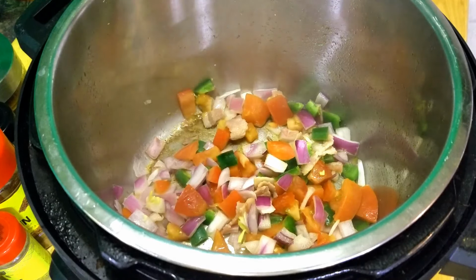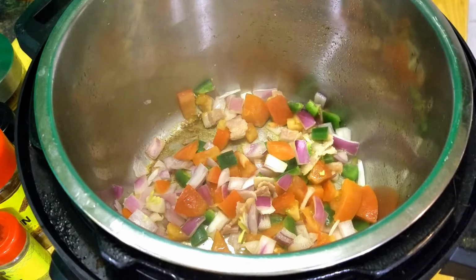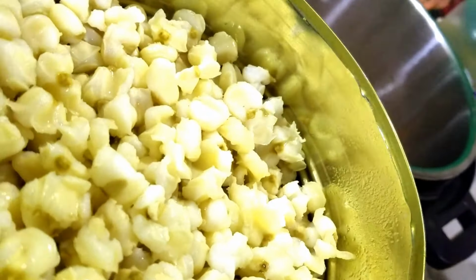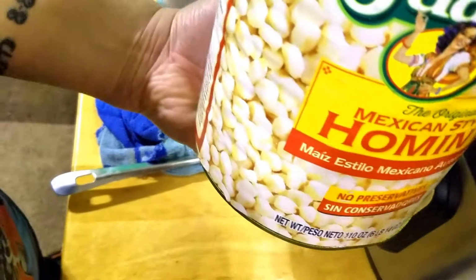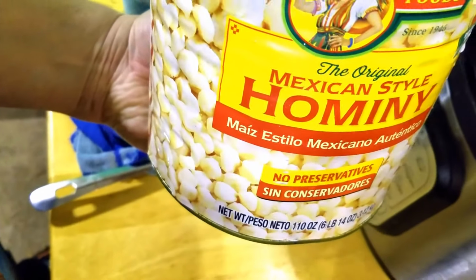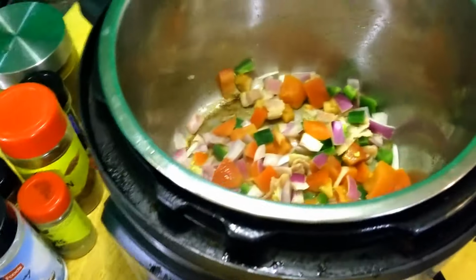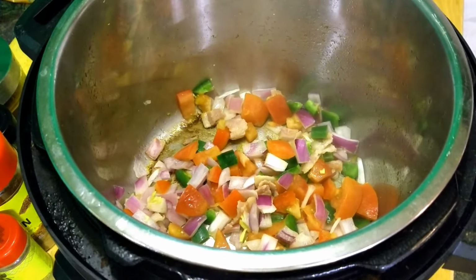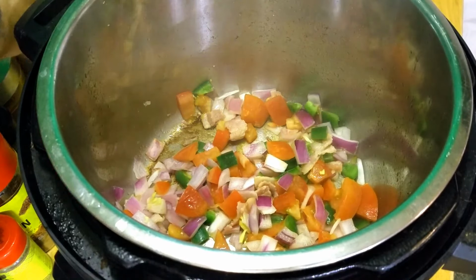Yeah, please use Juanita's hominy. It is the best. Do not use that hominy that's in the vegetable section. This is fresh popped hominy. And I'll show you the difference. You see that? That's fresh hominy. And that's the Juanita's. That's the one we're going to be using. It's gonna be good.